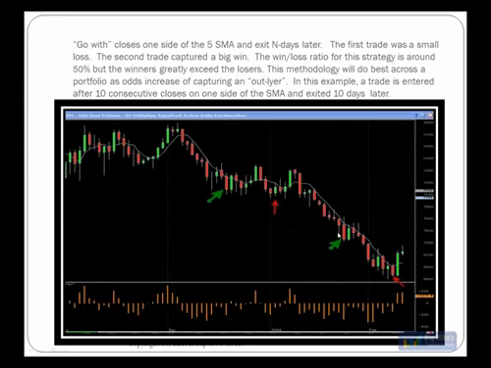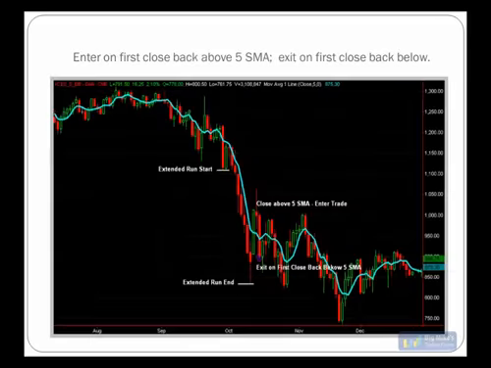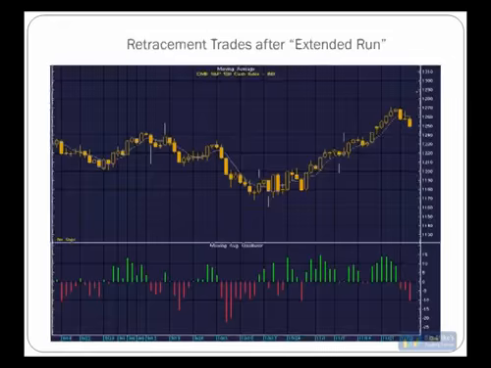Here was the Dow mini futures. How many of you would feel comfortable putting on a position short right at that point in the Dow? There's no way that you would feel comfortable doing that unless you had very compelling statistics to tell you that if you did this 100 times, you would come out that much more wealthy. Okay, so this is the 5 SMA trade. Whoops, I'm going backwards. That's why that's out of sequence.